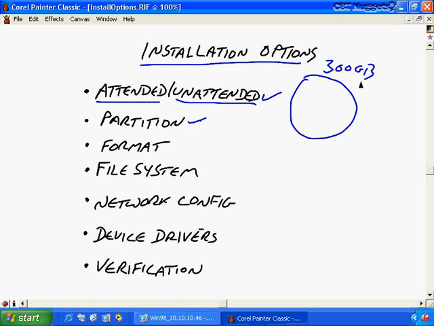Well, I don't really need 300 gigabytes for the operating system. At the most, maybe I can picture 40 gigabytes. I'll just put a 40 there for the operating system. The other things that I might need are a big chunk of this for data. Maybe I work with a lot of digital photographs and video clips and media. Maybe I'm one of those folks that works in multimedia a lot. So this is about half. Let's make that 90 gigabytes for right now.